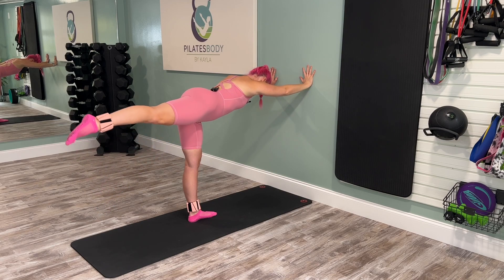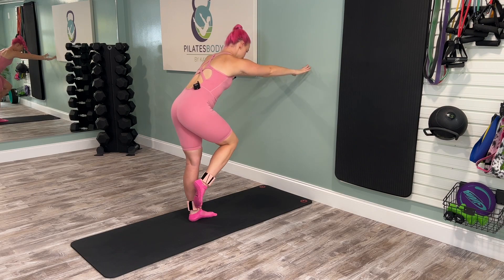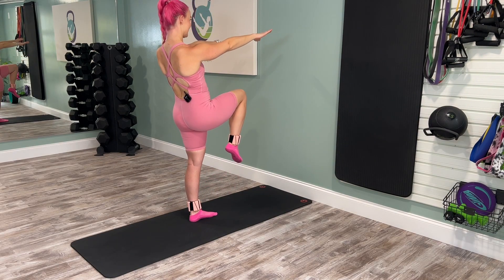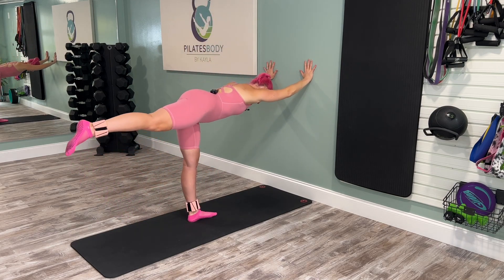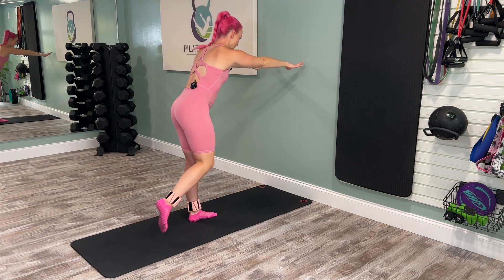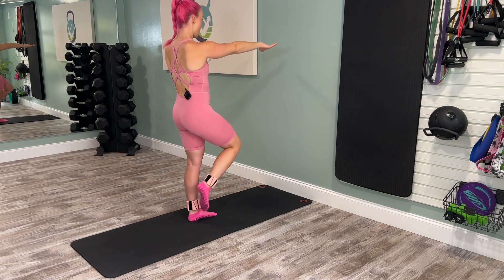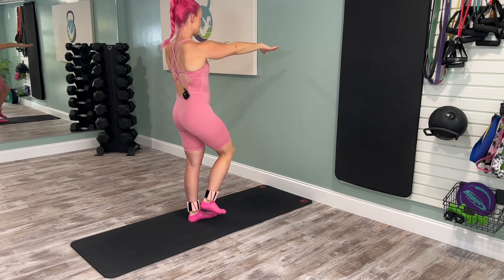Hold the leg long, deep breath in, exhale. We're going to pull the knee towards the nose, lift your chin, lift your chest, come off the wall and find a standing balance. Take those hands back to the wall, find your hinge as you come back to your T position. Lift the chin, lift the chest, balancing on the left leg as the right knee pulls through. One more of those to finish out this leg — actually feeling that standing leg way more than the moving leg. Take the right leg down.